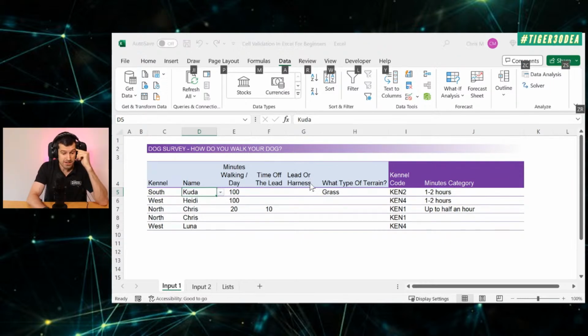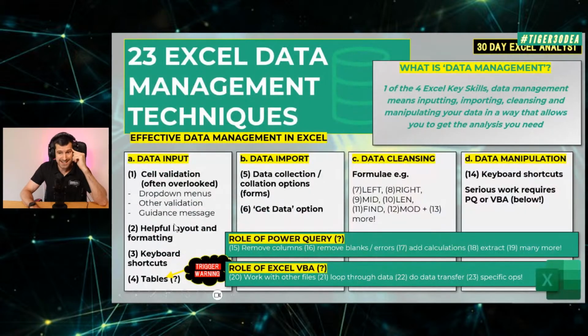Cool. So the basics there, guys, the basics of data input in Excel, data input to the spreadsheet. Remember, if you can control the data input and validate the data properly, you shouldn't have to go and do those data cleansing exercises. Though they are cool, they might not be necessary if you get the data validation stage right. As I said, it's so often overlooked, just simple cell validation. People want to talk about validation with VBA and all fancy stuff. Just simple cell validation is pre-built into Excel for you to use. Make sure you're using it.